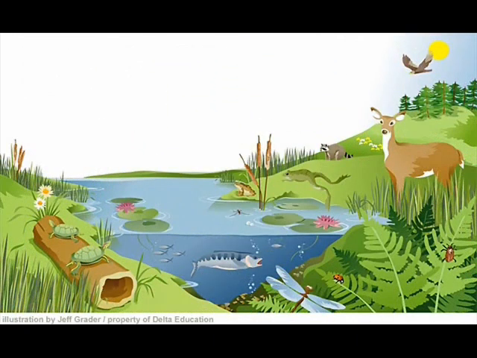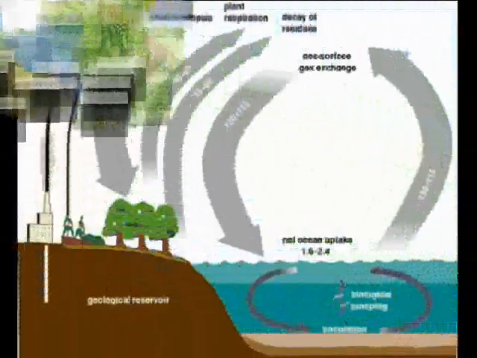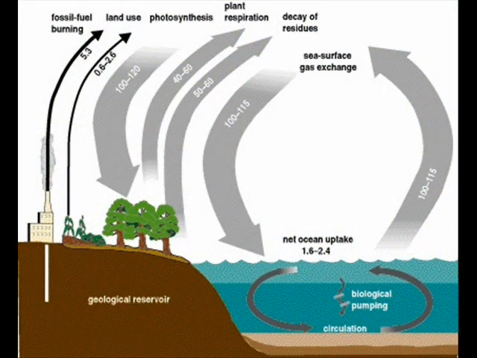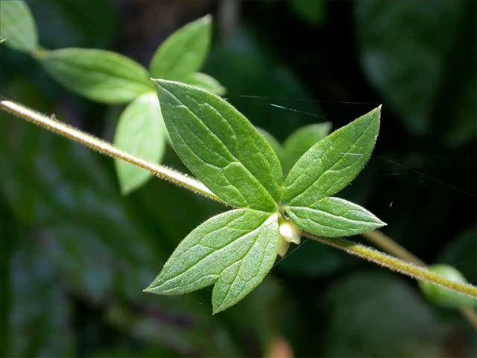Another important process of ecology is the carbon cycle. Carbon is a necessity for any life to be possible on Earth, so it is important that there is plenty of carbon in an ecosystem. In the carbon cycle, it starts with autotrophs. They use energy from the sun to change carbon dioxide into energy-rich carbon molecules for energy.